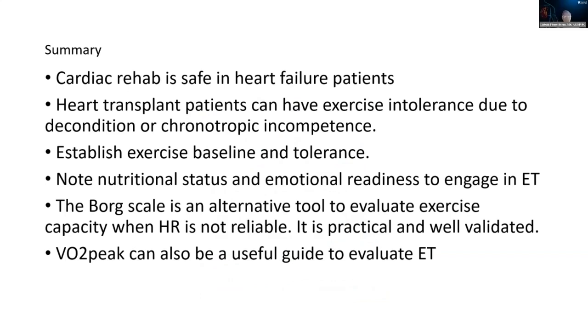The nutritional status and emotional readiness to engage in exercise training is also important. The Borg scale is an alternative tool to determine capacity when the heart rate is not reliable. This is practical, well-validated, and fairly easy to use. VO2 peak can also be useful in guiding exercise training.